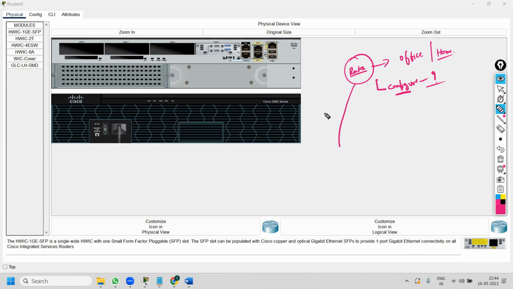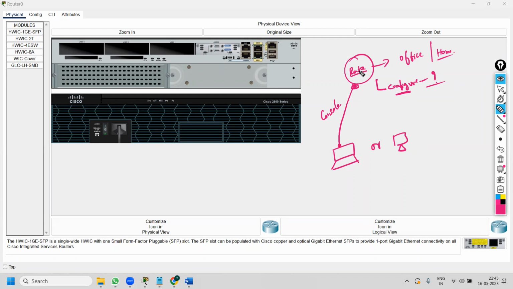By using a console cable, through the console port. This router has a console port, so I connect it to my laptop or my desktop through this port. Either one, laptop or desktop. I will connect from here to here.